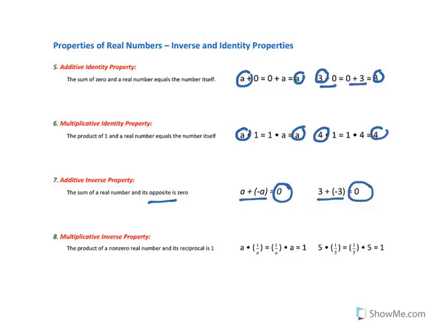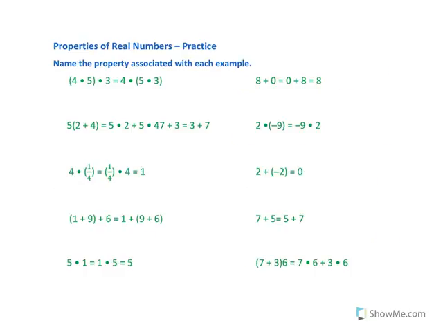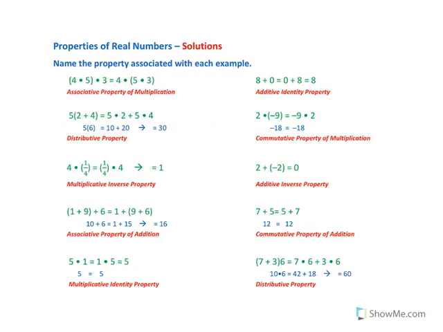Your multiplicative inverse properties, put that over 1 if you want. A over 1 times 1 over A is 1. No matter what you do, if you multiply a number times its inverse, you get 1. That's your multiplicative inverse. All right, now here's some properties, and I'd like you to put this on pause, see if you can remember the properties, jot them down, and we'll see how you did on the next slide.